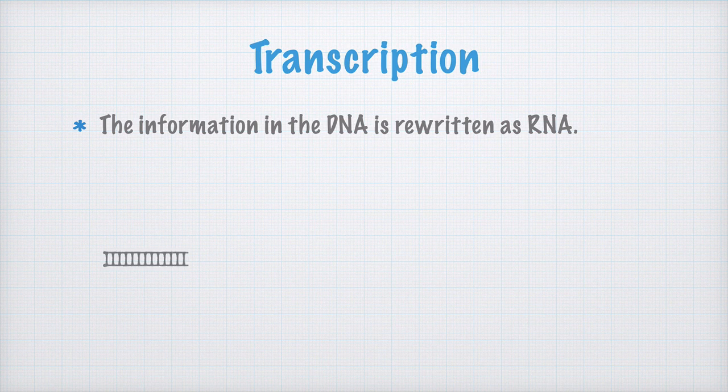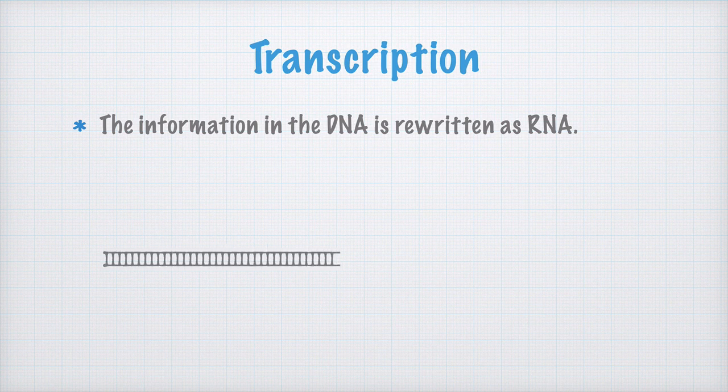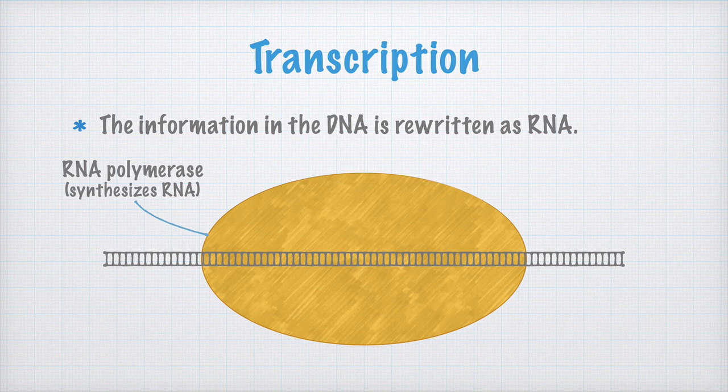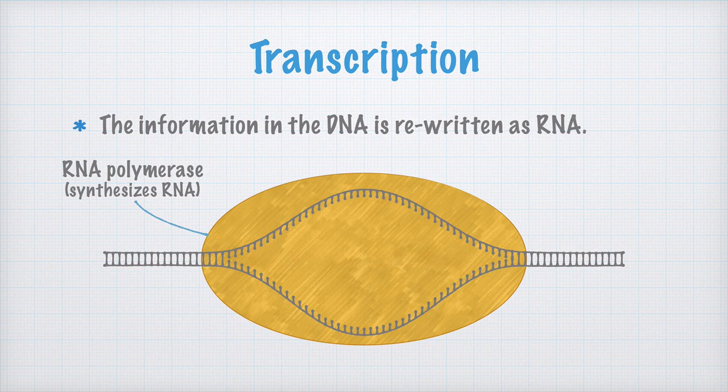Now don't draw this quite yet. What happens in the transcription is that a large protein complex, or rather enzyme complex, called the RNA polymerase binds to the DNA molecule. The purpose of the RNA polymerase is that it synthesizes RNA. When the RNA polymerase binds to the DNA molecule, it sort of opens up the DNA forming what is called a transcription bubble. The transcription takes place inside of this transcription bubble, which by the way you may copy now.